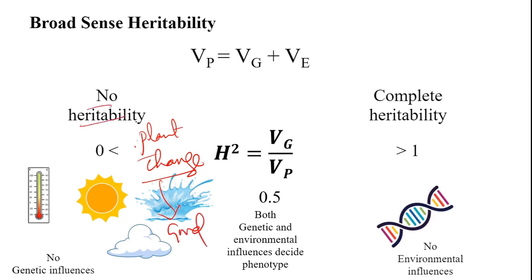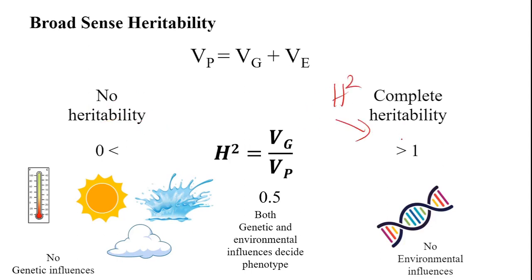When the broad sense heritability H square value is near 1, or 0.9 or 0.7, definitely there is more genetic influence rather than environmental influence. That means there is lesser environmental influence when the value is near 0.9 or 0.8, but more genetic influence. In that case, you need to go for artificial breeding or conventional breeding in selecting good yielding plants, when the H square value is near 1.